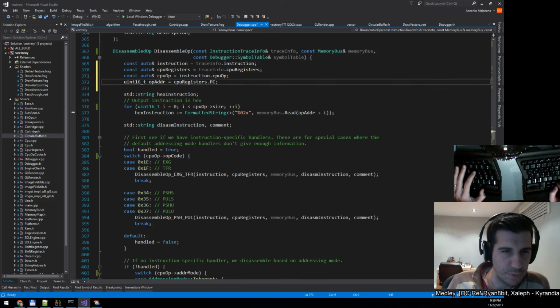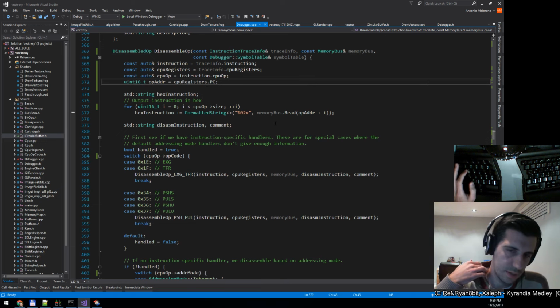From the CPU registers, we can read out what the program counter is there, and then we can go and get, I guess it's okay to read that from memory. Yeah, because those instructions don't move, so that's okay.